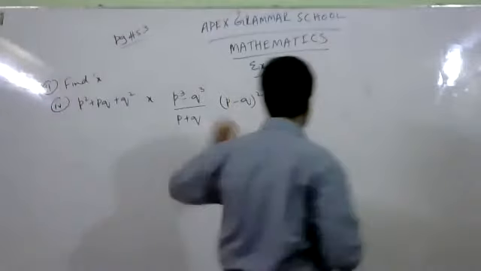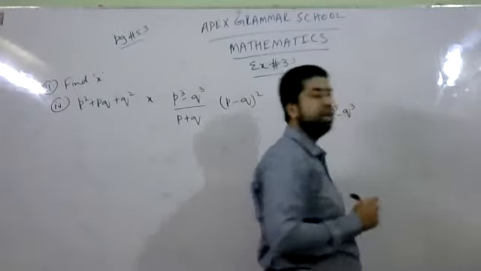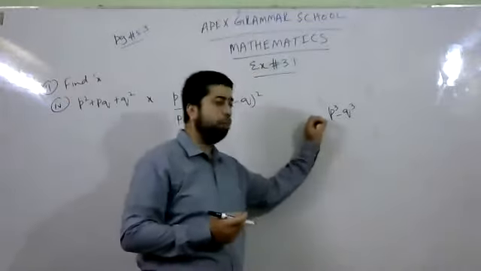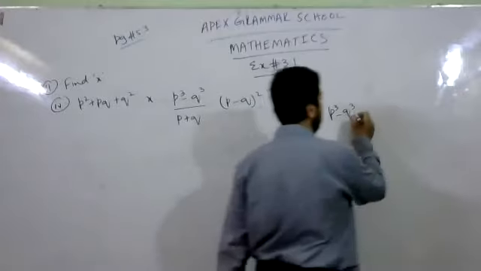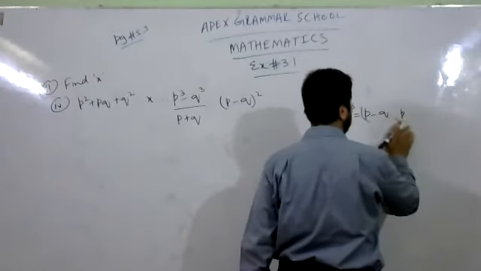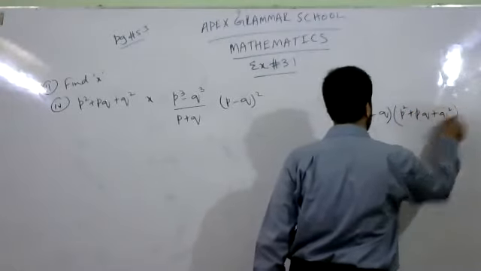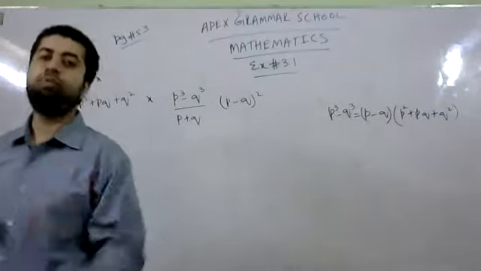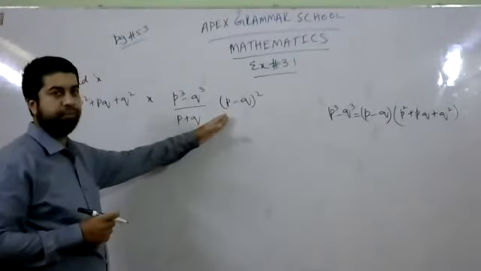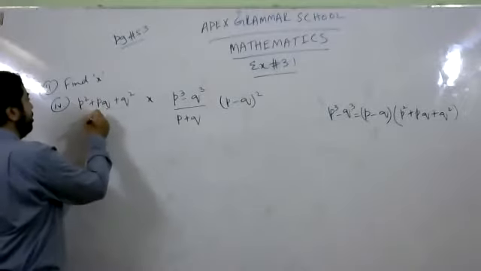You can see that P cubed minus Q cubed is of the type of the formula a cubed minus b cubed. So recall it, if we open this P cubed minus Q cubed, then it makes P minus Q into P square plus PQ plus Q square. Just like the a cubed minus b cubed formula. And also P minus Q whole square, you don't need to open this formula yet. If required, then we will open it now.